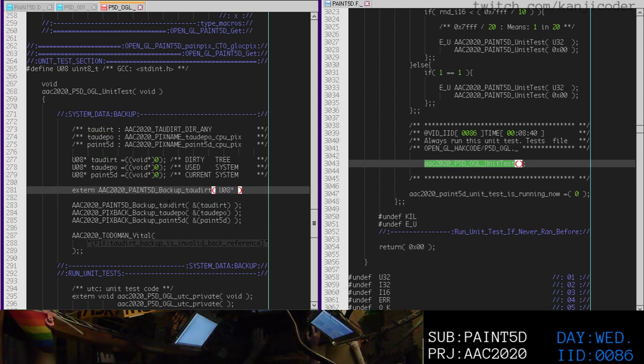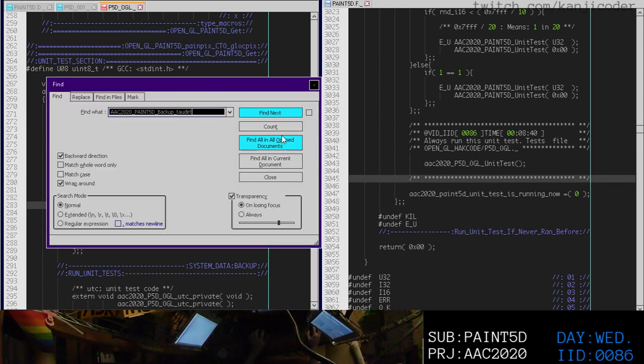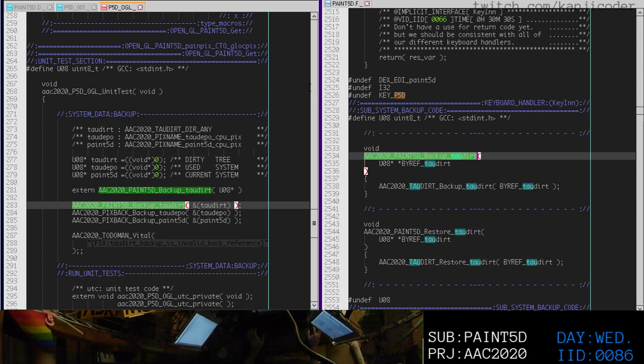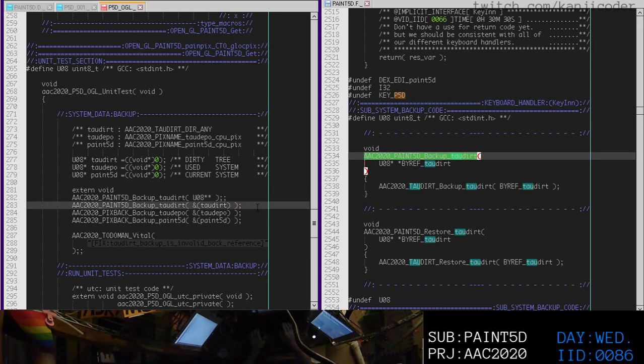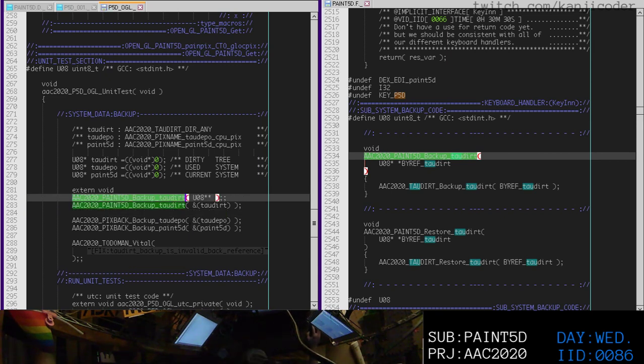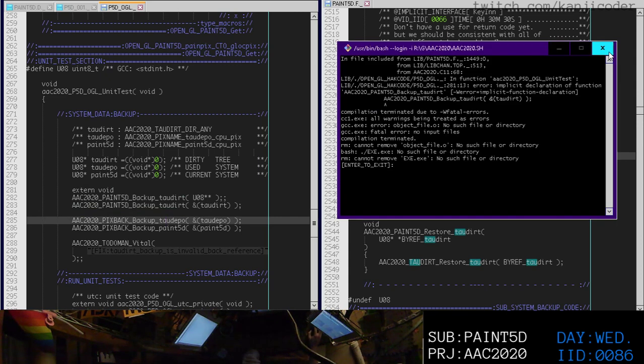I'm going to take a big guess and say it returns void, but let's take a look at it. Void, yeah. And it's a double pointer. Alright, so we'll make this forward declaration here so that we can use it, and we'll make a note of that one, right? So backing up Touter is a little bit different than backing up these other things. So let's give that a run and see if that fixes the problem.